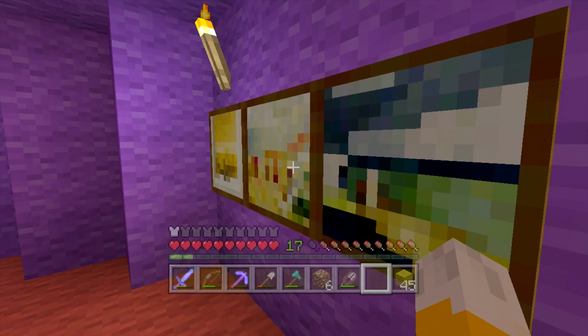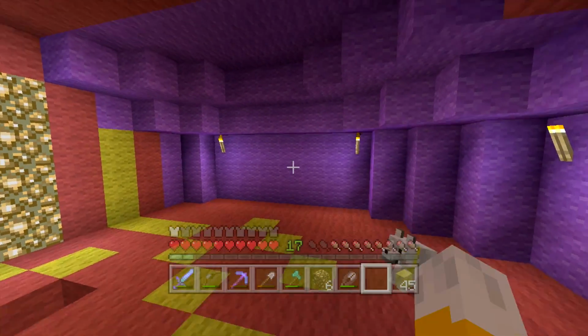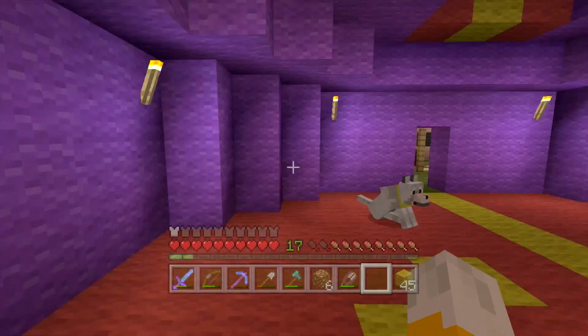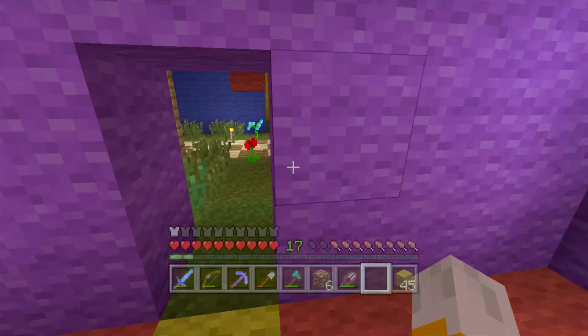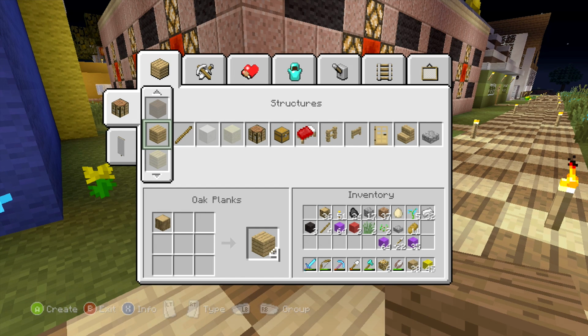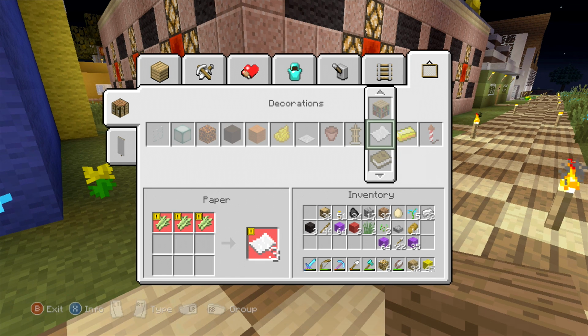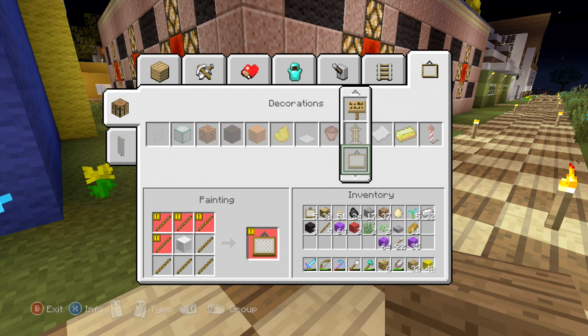So I'm going to do all of the single block ones in a row along there, and then I'm going to do the double vertical ones on this wall over here. But first things first, I need to go and make myself a whole load more paintings. So I need to go and make loads and loads of sticks, and lucky I've got plenty of spare wool on me as well, so I can go and make all of these.